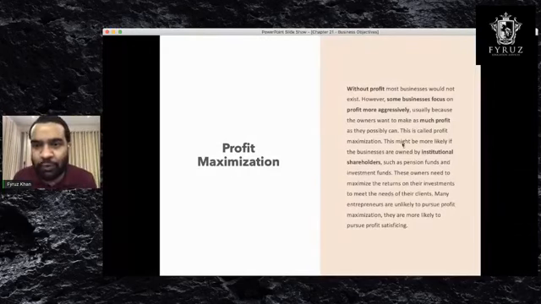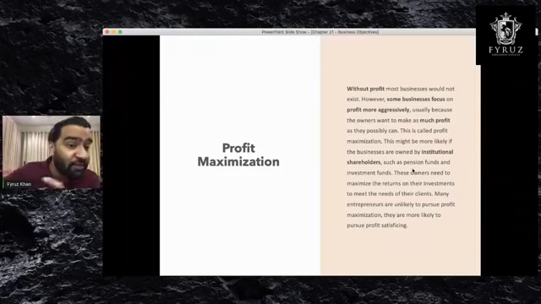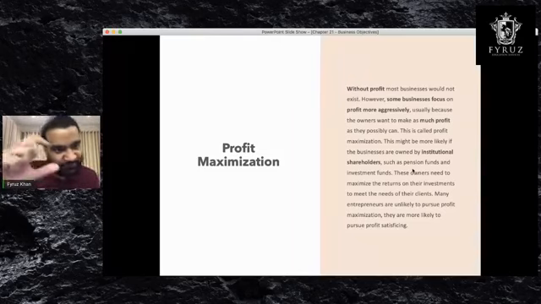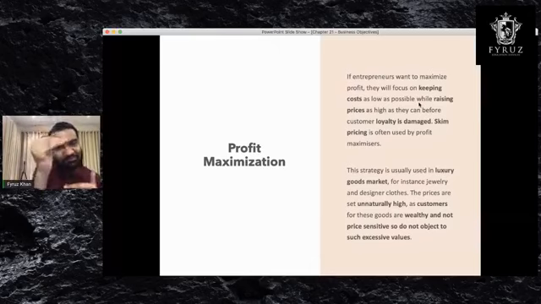Profit is quite important. But there are some businesses like these companies, Apple and Google and H&M, that are more aggressive, and they want to make more profit, because they have a board of directors, they have a lot of people working for them, and they need to make a lot of profit, maximize their profit. So they will keep the costs low, but charge as much as they can.